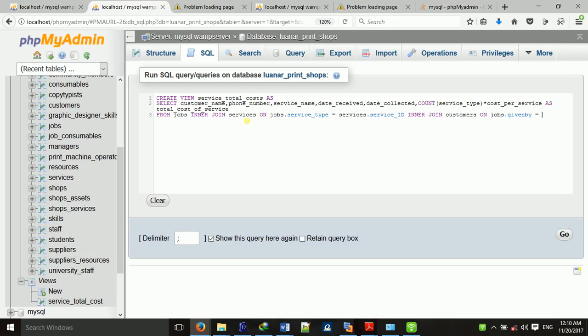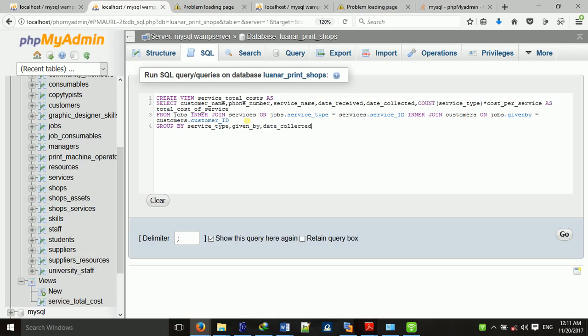It will be joined on the customers table, the customer ID column, and the results retrieved will be grouped by service type, given by, and date collected.